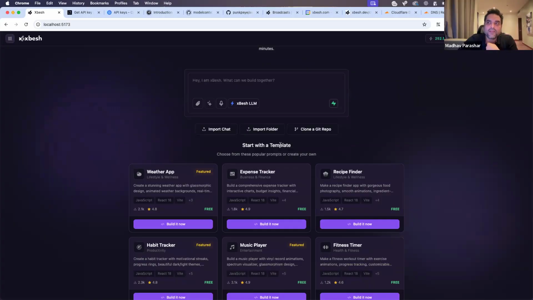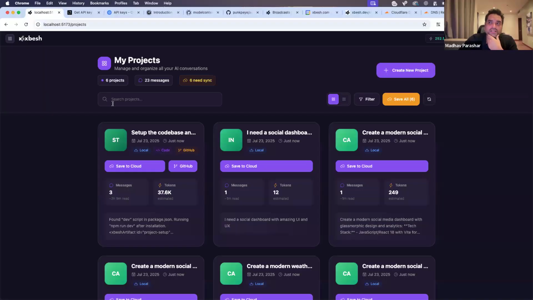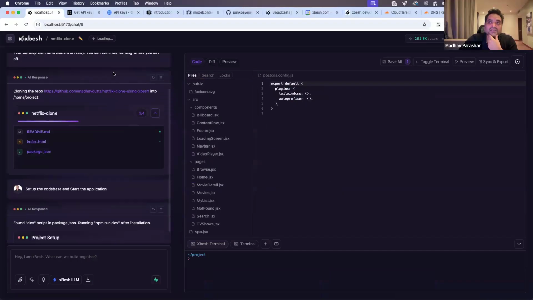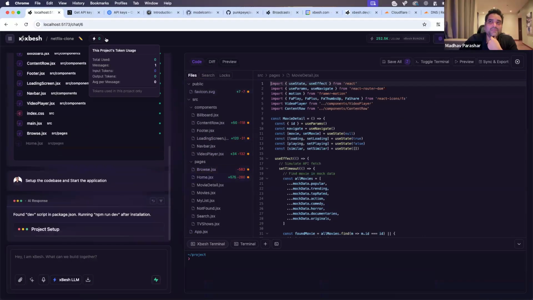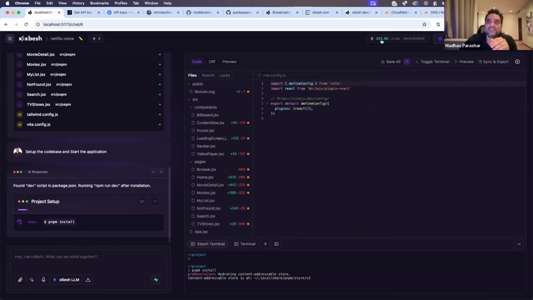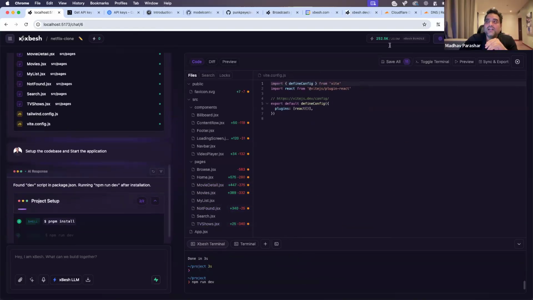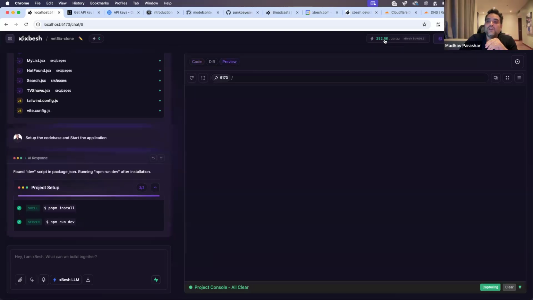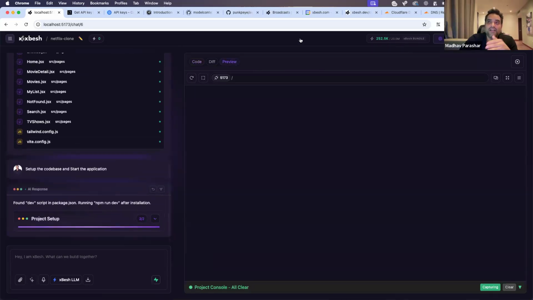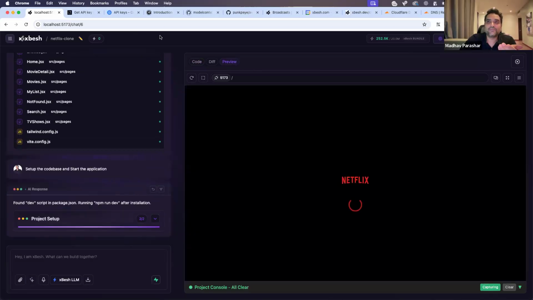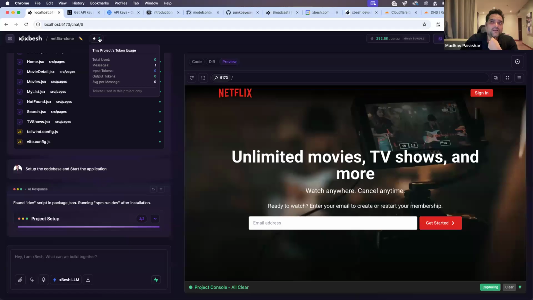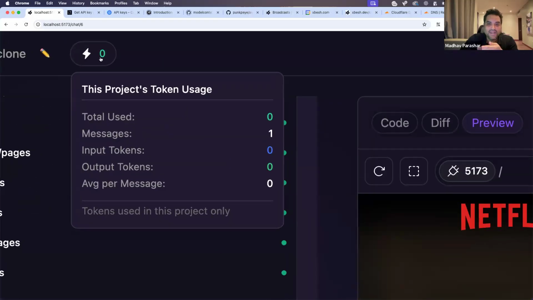For some users, earlier, when they were opening the existing project, it was consuming the tokens, but now it won't happen. When you just go to the project and open your project, it will just show the tokens which have been consumed already. It will not add anything anymore. As you can see here, right now it's 252.5K on the top. It is not going to be updated at all because you are just opening the existing project. And when you are importing the project, see, it is not going to consume the tokens anymore.